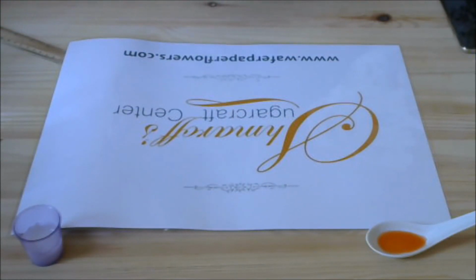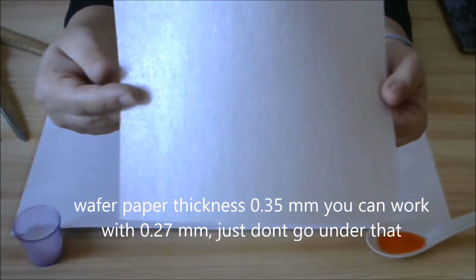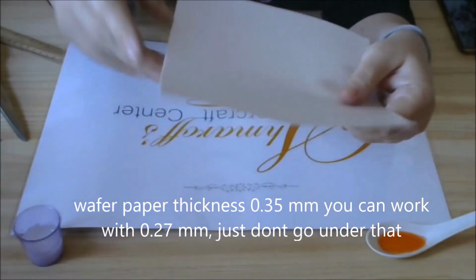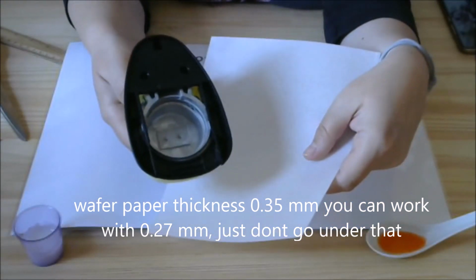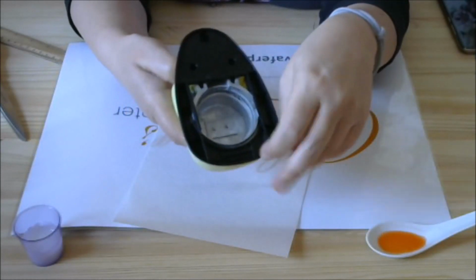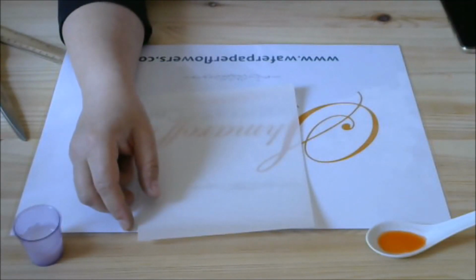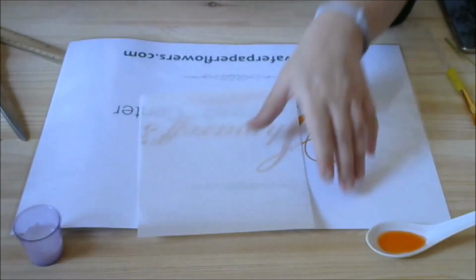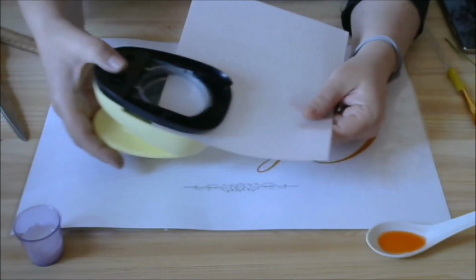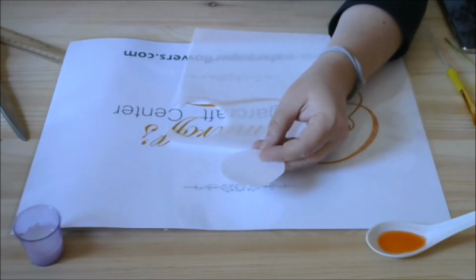So, wafer paper. For this particular lesson, I will work with normal thickness wafer paper, 0.35 millimeters, and I'm using a simple shape, circles. Depending on how big your circle is, it will determine the size of your finished flower. So how do you deal with circles? You just take your paper punch and pre-punch and prepare circles for your petals.